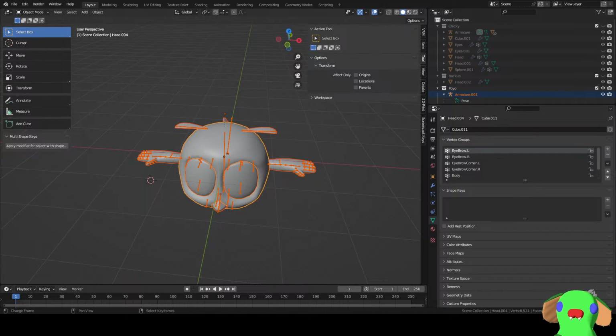Okay, weight painting it then. Yeah, but I have to re-weight paint it, so that's going to take a little more time to fix.